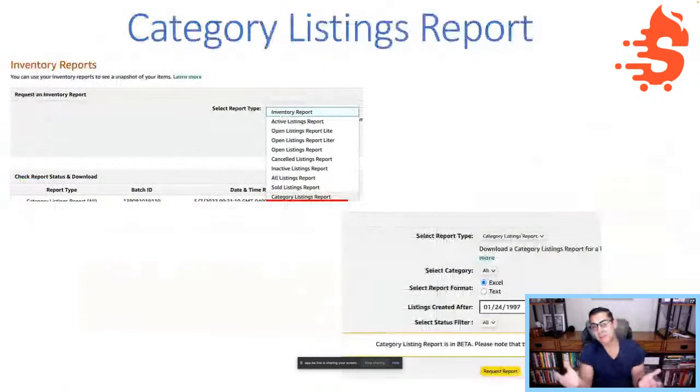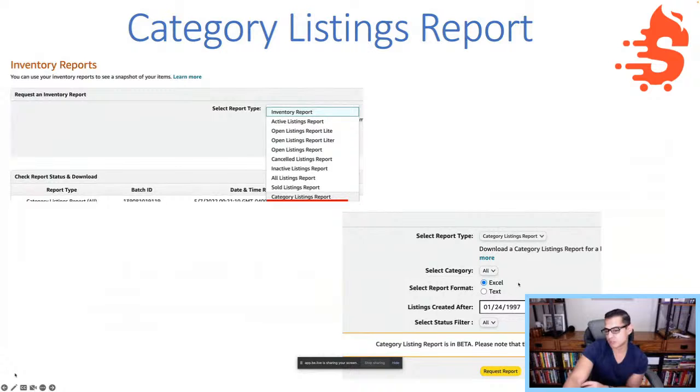And again, my favorite report would be the category listing report. It used to be that we had to call Amazon, get a support rep on the line, and ask them to enable the report for at least 7 days. Sometimes they'll give it to you for 30, 60, but now it's across the board in just about every account. If for whatever reason you do not see it in your account, open a support ticket, ask them to enable the category listing report for at least 7 days, and you'll find this in your inventory report section.